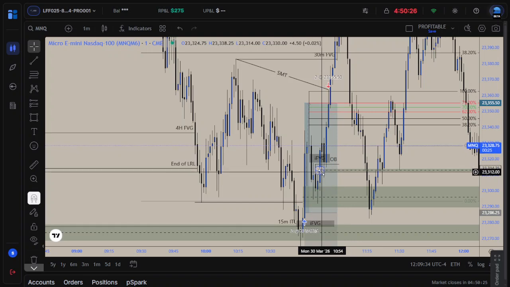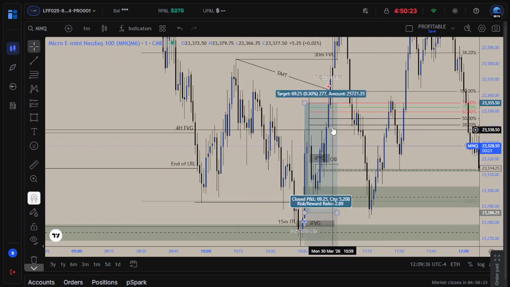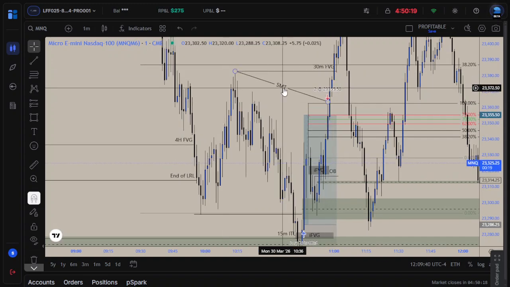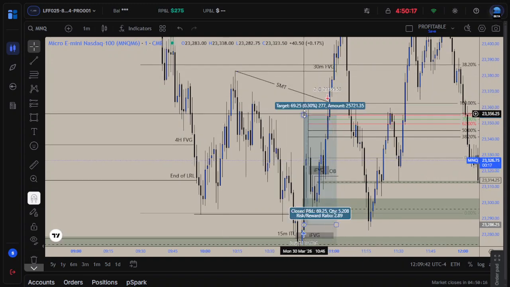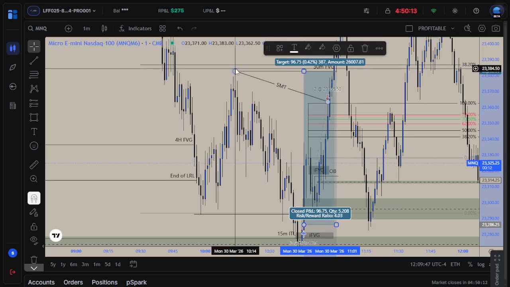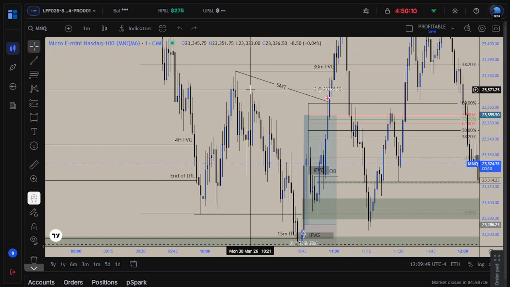Also, this 1 minute bullish gap. We wick into that, respect it, go higher. And I closed it once we took out that high again. Could I have held? Yeah, I guess I could for RR, but I'm not trying to be greedy here.